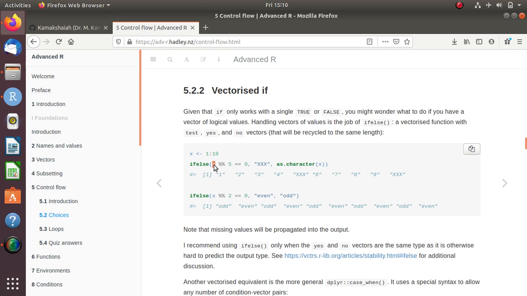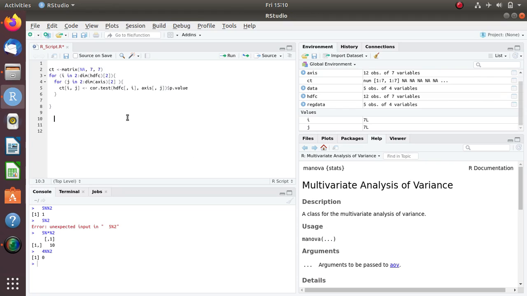Here you see if x divided by 5 has a remainder of 0, then write triple x, else write the character x. You see here the first element is 1, and 1 divided by 5 is never a 0. You can just go back to R and see that this is 1 %% 5.